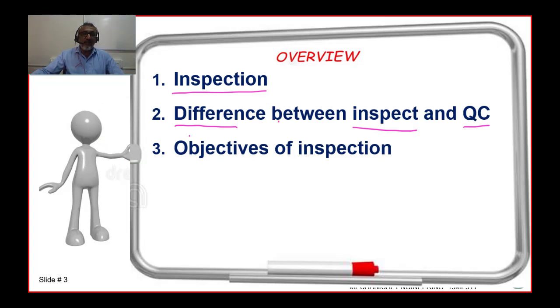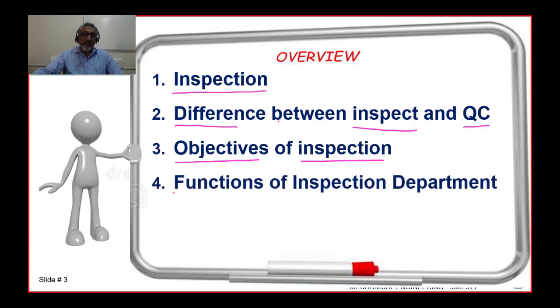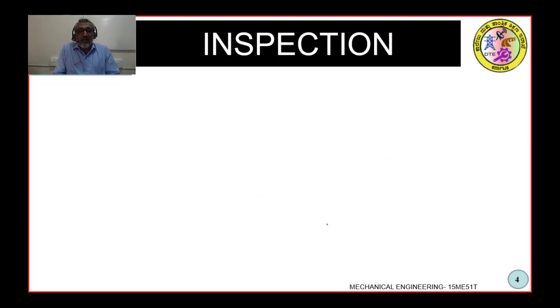That is why exactly we need inspection. That is the objectives of inspection we'll be discussing. We'll be discussing the functions of the inspection department in an organization. And finally, we'll be discussing different types of inspections. This is what I intend to discuss in today's class. First, let us start with inspection.